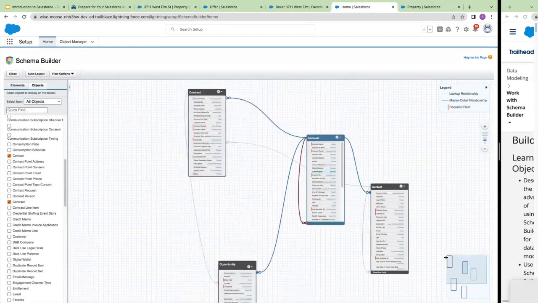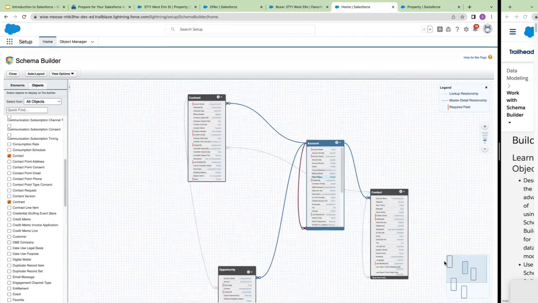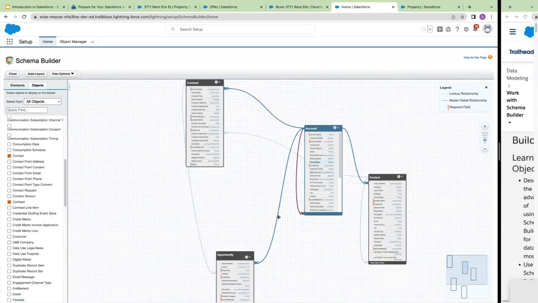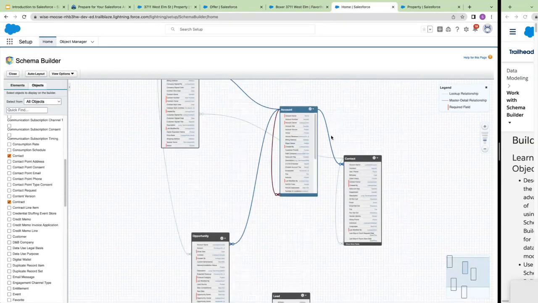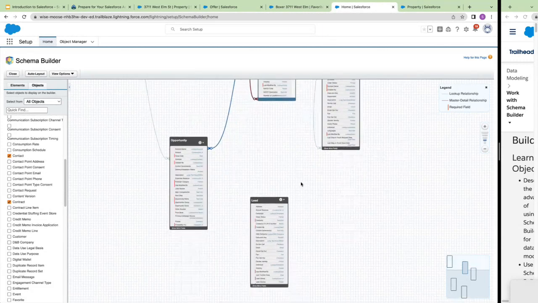Account can have multiple opportunities. An account can have multiple contacts, right? On the other hand, lead is not related to anyone. A lead is a standalone object because we have not converted it yet. It's just a prospect client, right? So there is really no lookup.